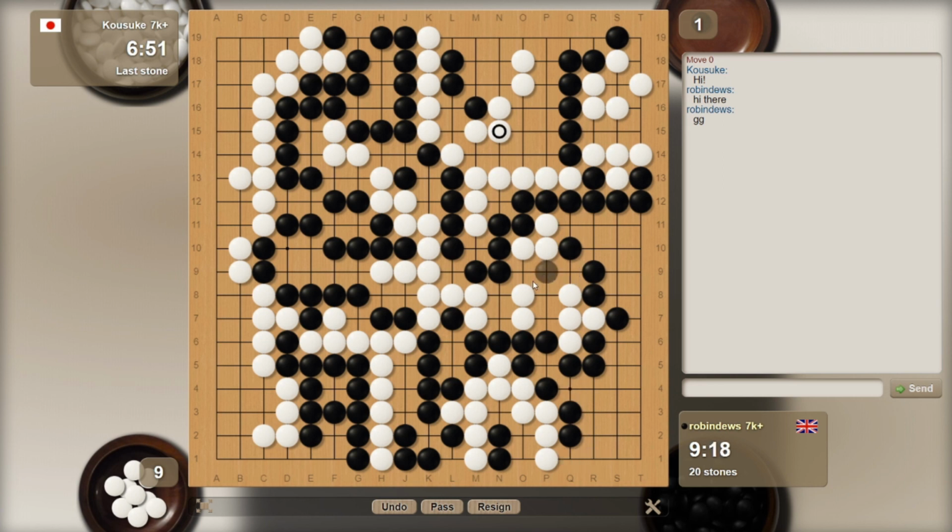That's not going to go anywhere. Can he make an eye here? If I do that. No, we'll just do that. That makes all of that nonsense go away. I think we're almost done here. Is there anything? Push there. What if I play here? He'll block. That's that.